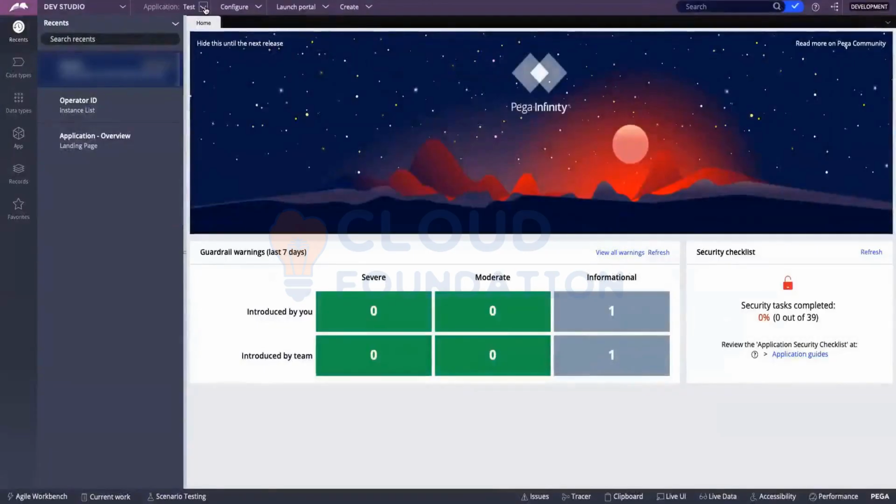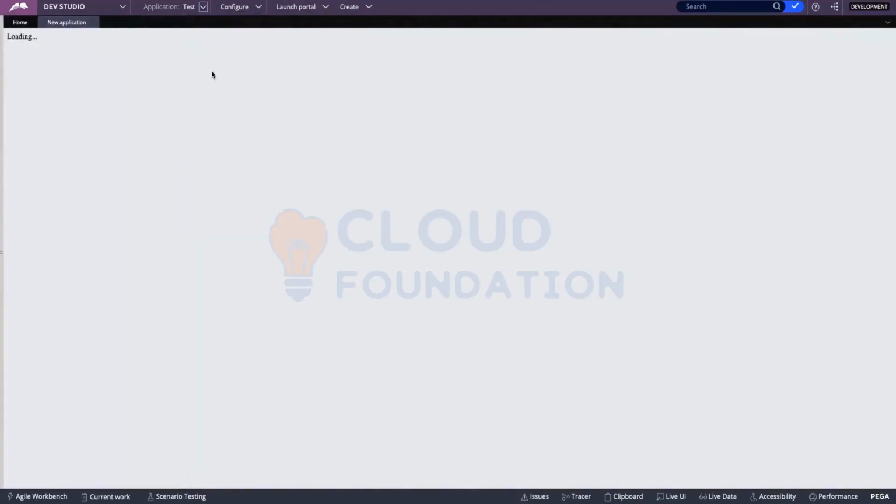We can create an application either from App Studio or Dev Studio, both are the same. We'll go to Application. You have to remember these navigations in order to create the application. Now we can click on New Application.